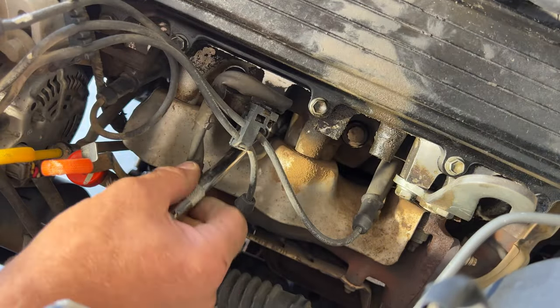Get it fed up in here. And I'm going to go ahead and just close this so it doesn't break on me. Feed this one through here. And then cylinder number 4 is going to be this lowest one here. Again, line up your tab with that tab.